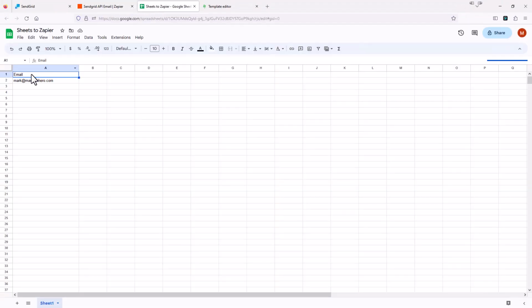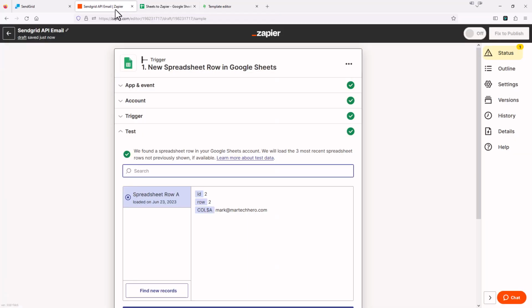Why can't I just say email, because that's the heading name? The reason is that later, if we change this heading from email to email address, this won't break. It'll still work because it doesn't care what the name is. It's just pulling column A. So this COL$A and this node ID are the two things we need to know.